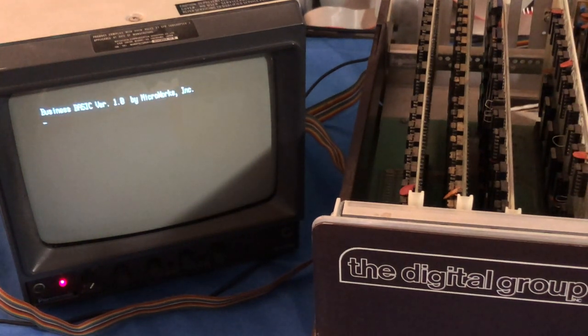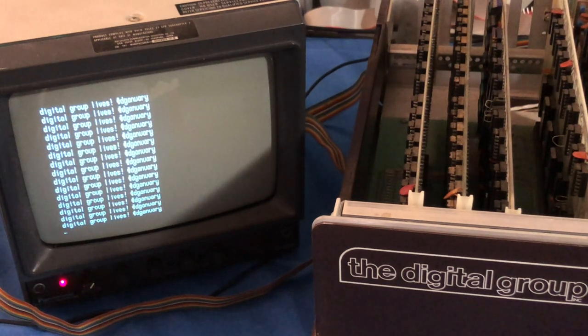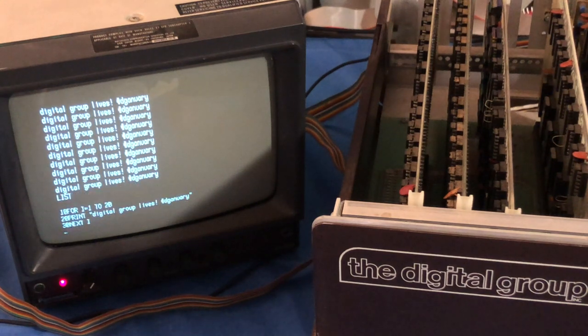There were a few different flavors of BASIC available as well. This one is called Business BASIC, and it's your usual BASIC here. Just going to type in a little program and see if everything works as I expect. And you can see here that I'm printing out DGAnuary on here instead of DGAPRIL, which was my original intent of when to release this video. But things happen and it became DGAPRIL instead.